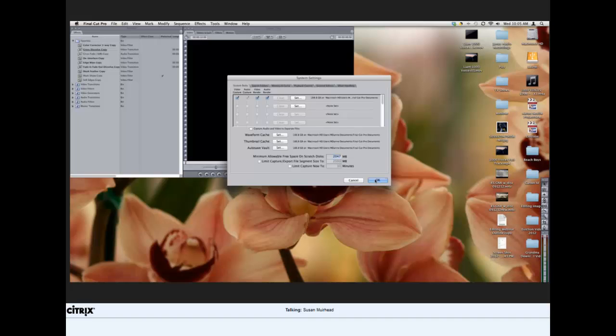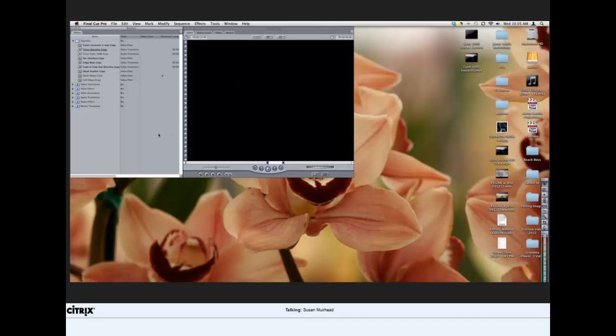It's good to know where everything is. It's always good also to have an external hard drive if you can for your video files, because your computer might get locked up a little bit if it's running Final Cut Pro and also dealing with the media files in one place. So if you have an external hard drive, it's good for your media.